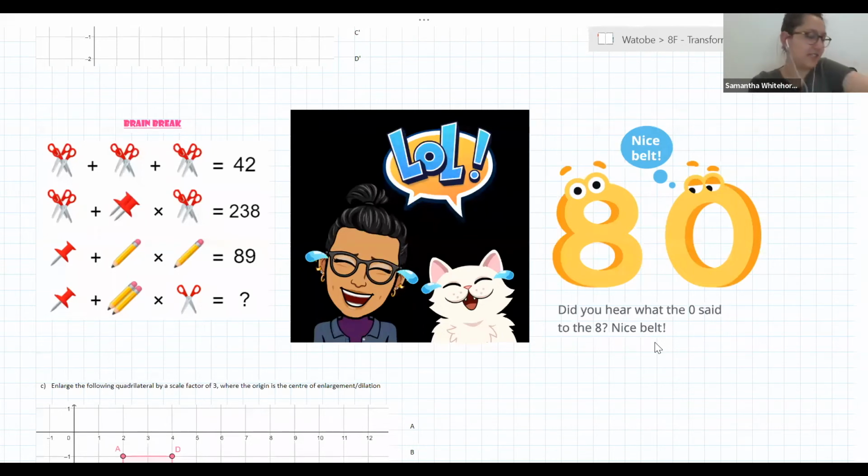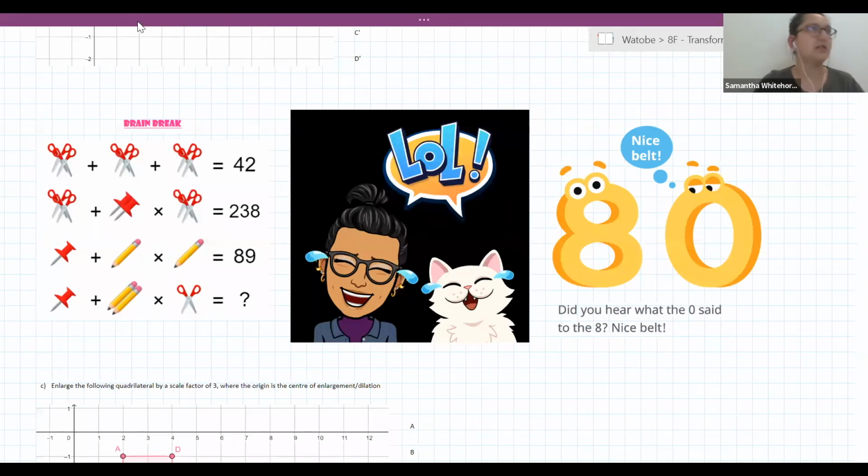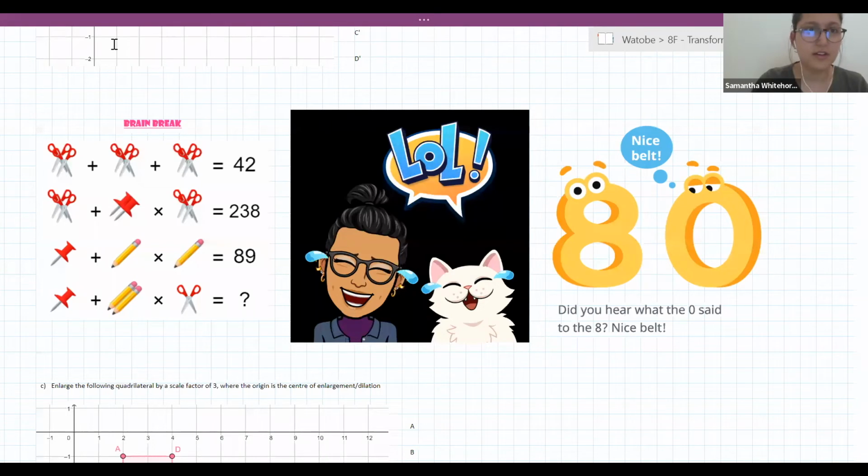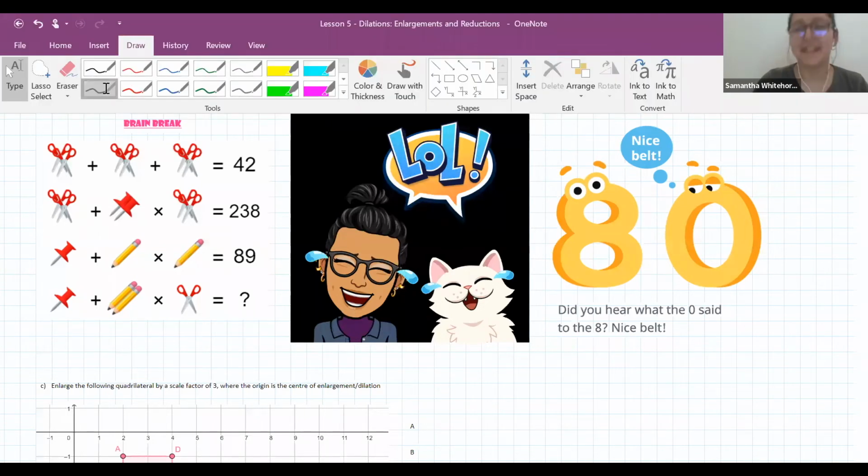Okay, I can already see some hands. Nice. Bontle, do you want to tell us any values here? Yes, ma'am. I think for number 1 is 7. So the pairs of scissors is, oh golly, Miss Molly. Are you saying one scissors? Oh, I can't speak English there. One pair of scissors is 7, or both pairs of scissors together is 7? I mean, 1 pair of scissors is 7.